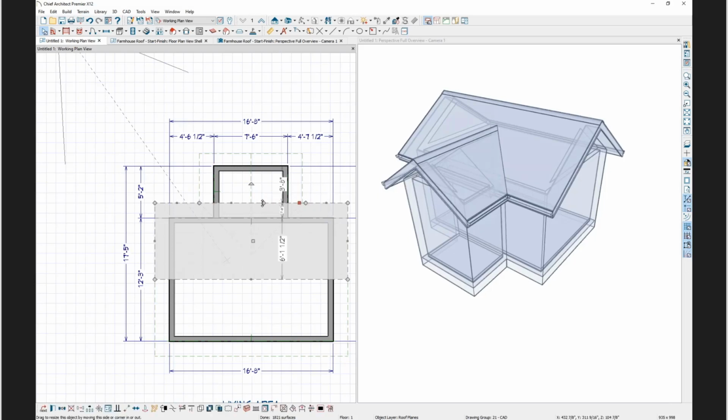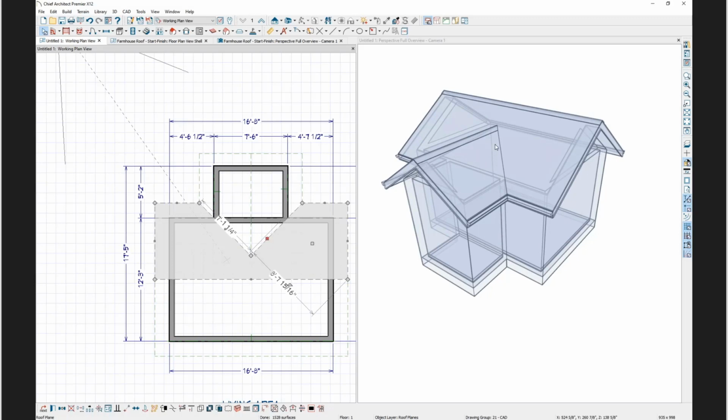So this is where what I like to do is add some breaks to my roof plane and then edit the shape of that roof plane so that I know that there are enough edges to connect the old and the new together. Once you have enough edges, then you'll be able to use that join roof plane tool and catch each of these edges to join them into your existing roof plane.